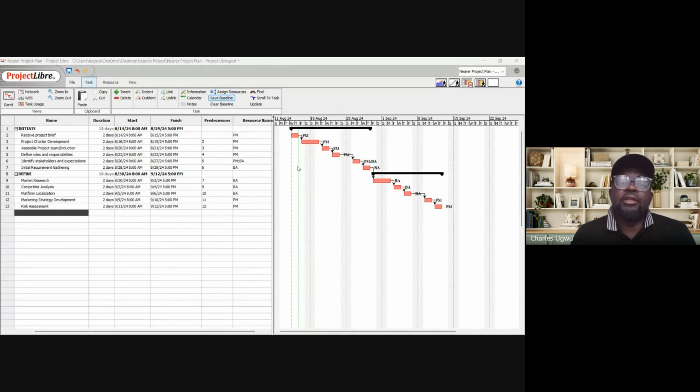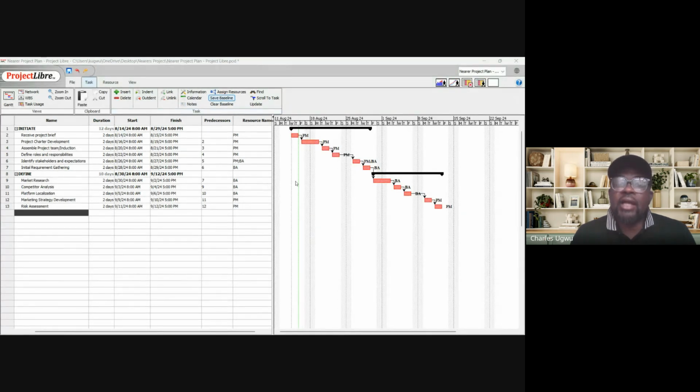Like I said, if you want to baseline the entire project, you don't need to select any specific task. So all you need to do is go to save baseline. You click on that, a dialog box will come.